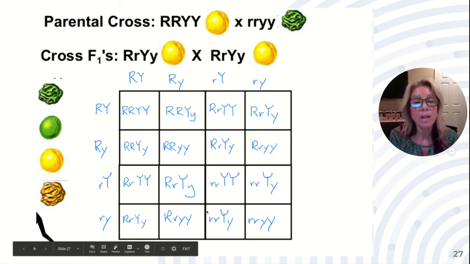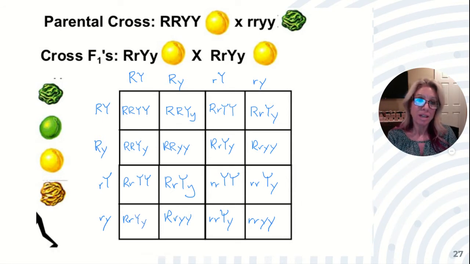But now we could figure out what are all the different phenotypes that I could get from that, right? So for instance, big R, that would be round, and big Y would be yellow, right? So the phenotype of this organism would be round and yellow. This one would also be round and yellow. Let me give you a little tip. Because one of the gametes has the two dominant alleles, all of these will be round and yellow.